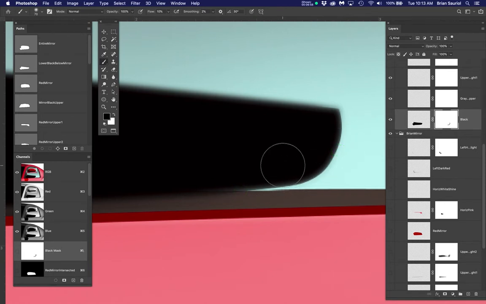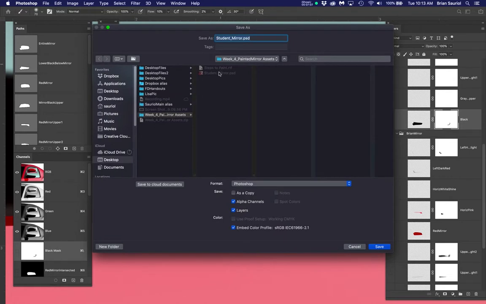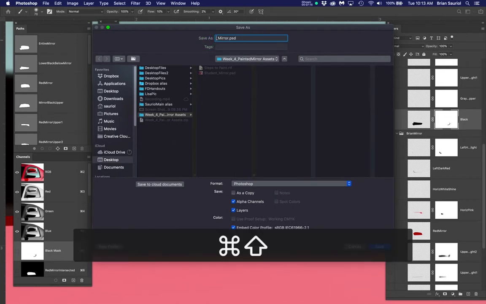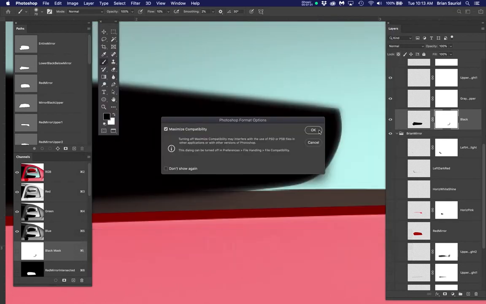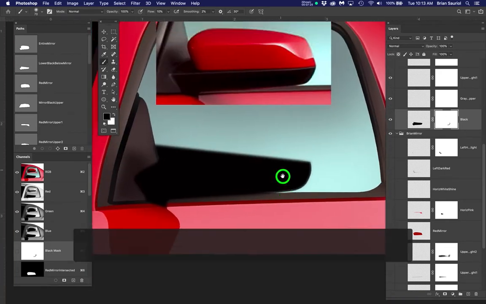Now I save the file. In other words, I'm not going to save it, I'm going to save as, and I'm going to add my name to the file. So let's go to Brian Meir. I'll take student away because that's my example file. And let's go Brian S. Meir. Okay, that's what I want you to do. Now, every time you do something good, save it. Okay, let's go do the red fill now.